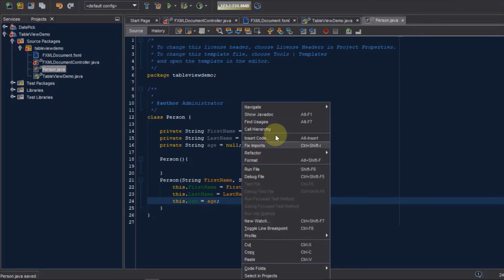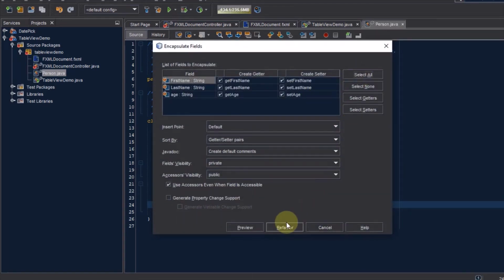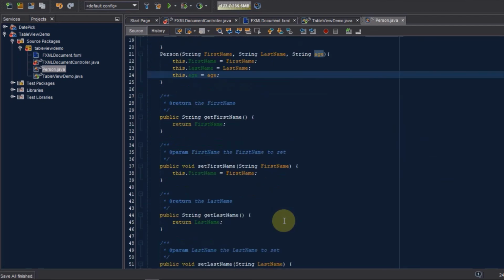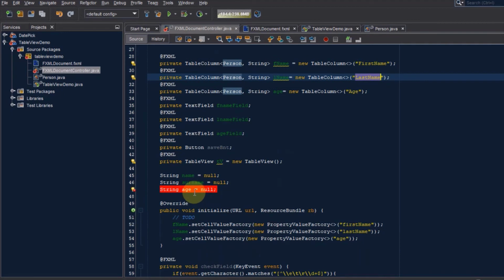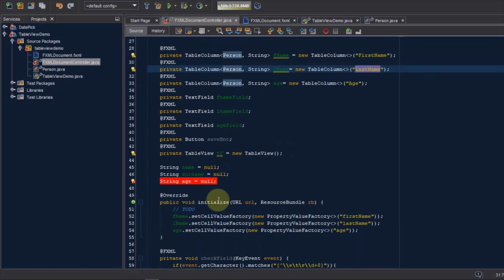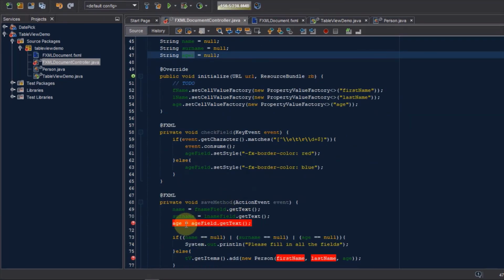So at this point what you need to do is to just refactor this code and encapsulate all fields. Let's select all and refactor. Okay, now we are done with that. It seems as though it says our age. So let's just set our age here to be a different age.